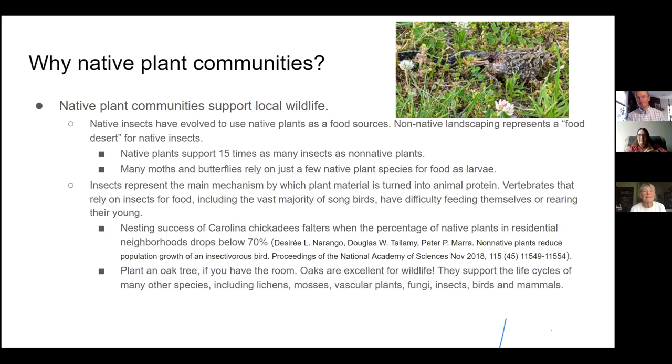A question about cup plants and tree frogs — I have seen the adult frogs on cup plants but have never seen them lay eggs in the cup plants. Also interesting: plants that disappear for a while and then come back. I used to have more cup plant and let too much go, but recently saw one blooming with two small ones nearby. They stay in the soil as seeds until conditions are right.